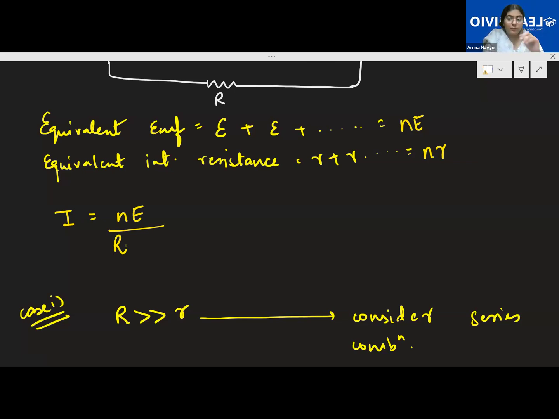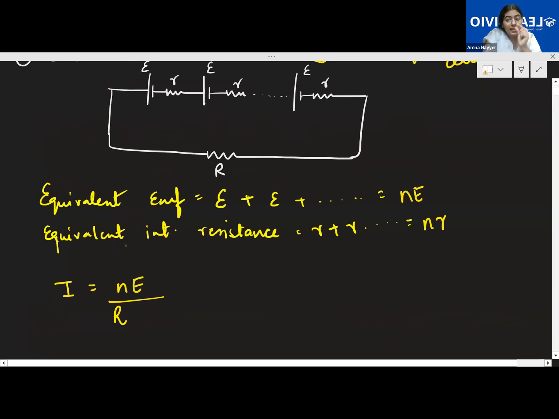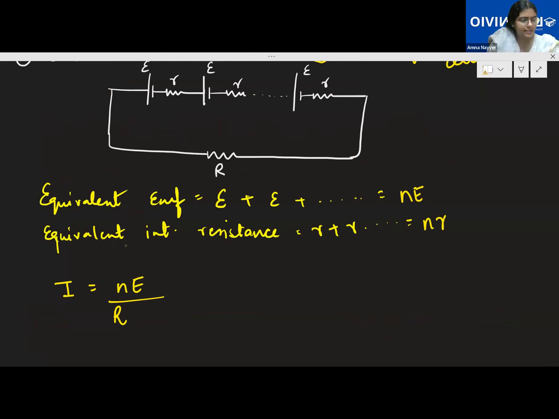See, if you remember the previous classes, what did we discuss? Internal resistances are associated with the battery, the cells, right? I even drew a diagram about the electrolytic solution and all, if you could recall. So external resistor means the resistor which you connect from your end in the circuit. These are not provided by the cells. You are deliberately connecting these resistors in the circuit. Okay, this is what is meant by the external resistor.